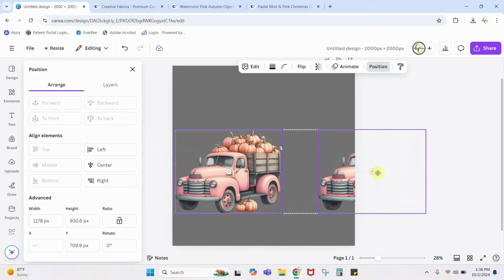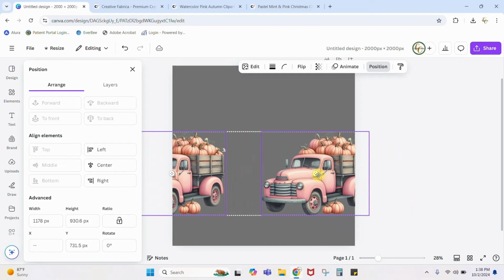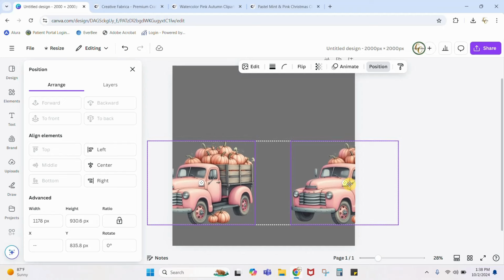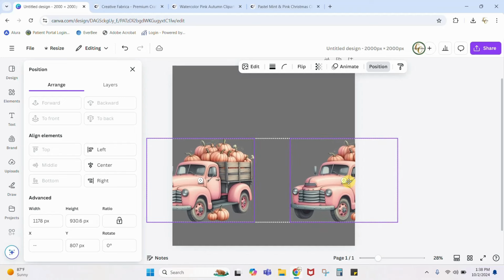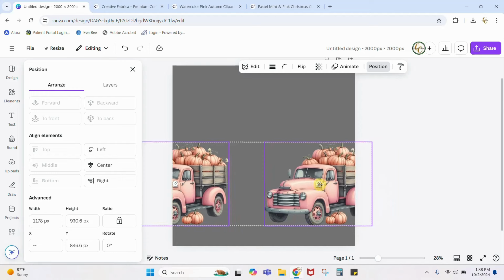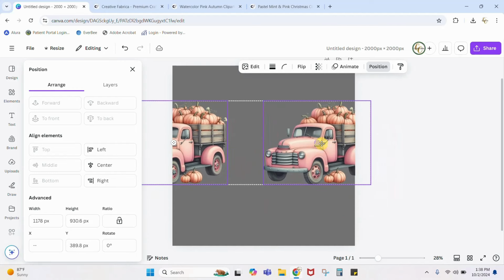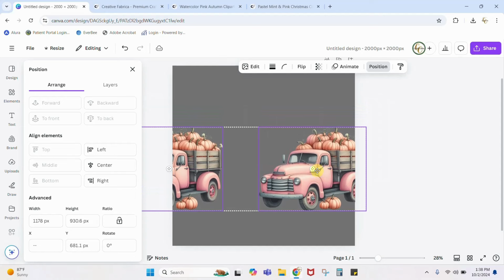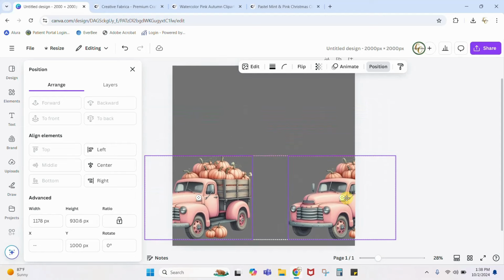I can move them here, here. I can put them wherever I want them. So it doesn't have to be exactly half. Once you get it done the first time and you group it together and you move them simultaneously, they will be mirrored. Wherever you move them, they'll still be a perfect pattern. So I'm going to go ahead and put this one right here.